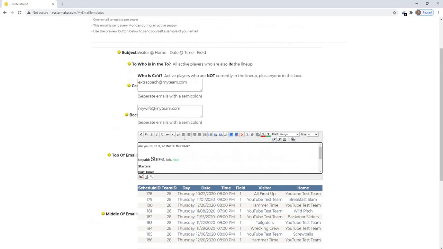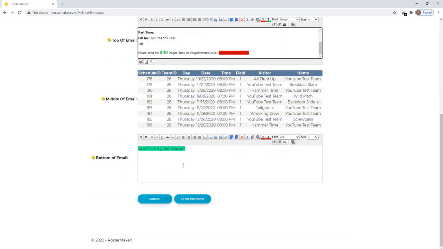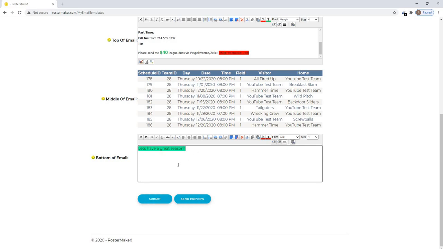So I got all this stuff that I formatted up here. So that's cool and all. So that's the top of the email. Middle's the schedule, as I said. And then the bottom is just a spot for more content. At the bottom of your email, we will stick the team link that you set in your team profile. Typically that's going to be the city or intramural page that has schedules and maybe standings and things like that. My leagues, actually, they provide a small URL that you can add to your phone's calendar, and then it'll populate your calendar with all your team's games. That's kind of cool. Maybe you put that here for the rest of the league.